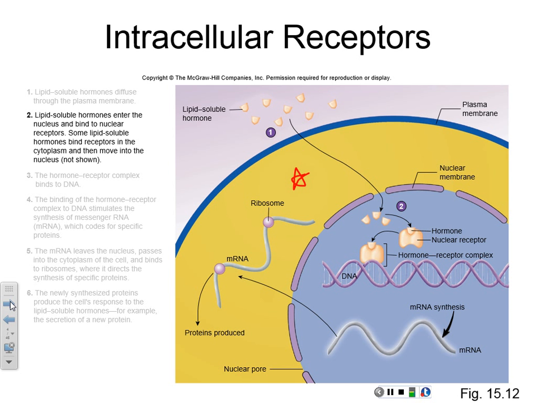In the exam, if I was to ask, why would steroids have a cytoplasmic and a nuclear receptor? Can you give me a reason? You should do that. I know it's adding on a little bit, but I want you to start to think like that. Why would you need one cytoplasmic receptor and one nuclear receptor? Why can't you just have one kind of receptor for all of those steroids?